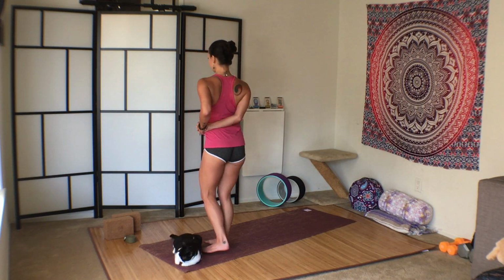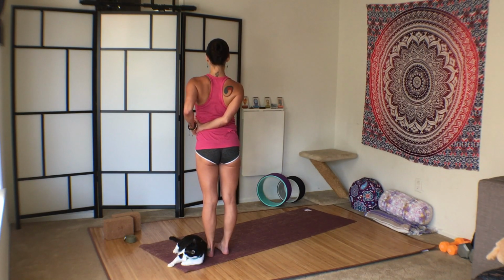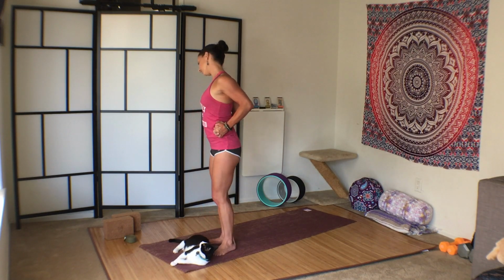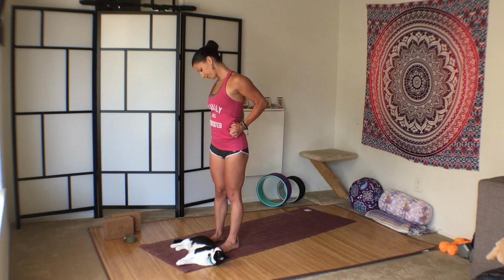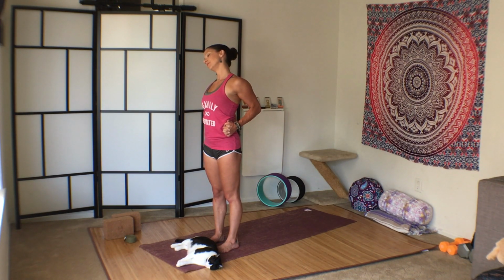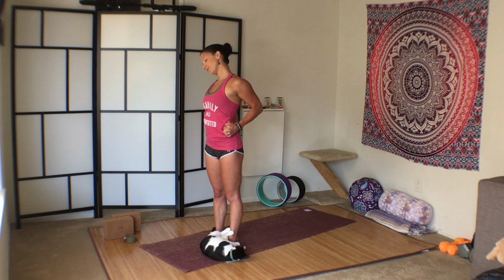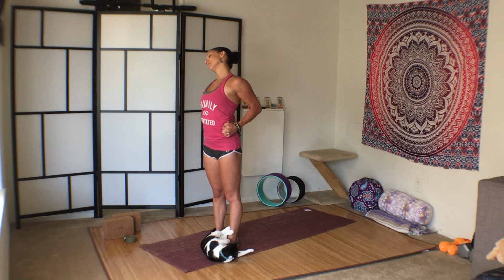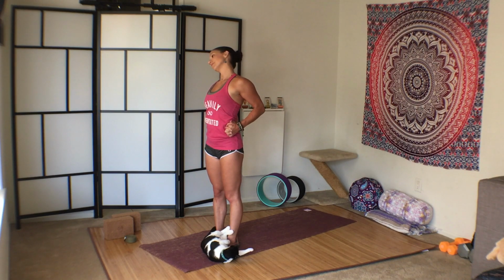So take that fist over to the left hip this time. Keep your left elbow back. And now take your right ear to your right shoulder, or in the direction of your right shoulder. Allow gravity to take over and feel that nice stretch in the left side of the neck. And again, experiment. Try the left ear to the left shoulder and see if that feels any better for you. Continuing to breathe deeply. Heart lifted. Tailbone lengthening towards the floor. Core engaged.